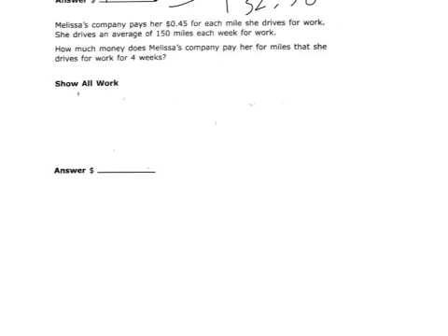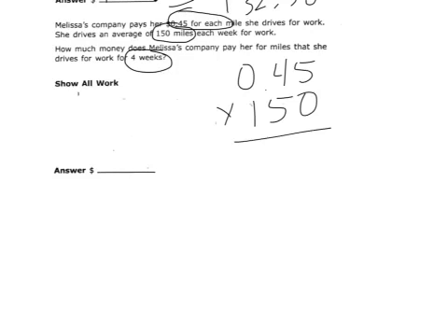So here, we've got Melissa's company pays her 45 cents for each mile she drives to work. She drives an average of 150 miles to work each week. How much money does Melissa's company pay her for miles that she drives for work for 4 weeks? So we just do some multiplication voodoo again here. She's got 45 cents per mile times 150 miles.